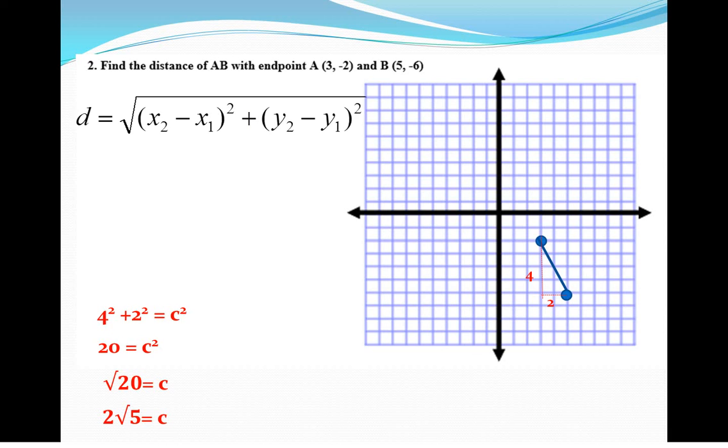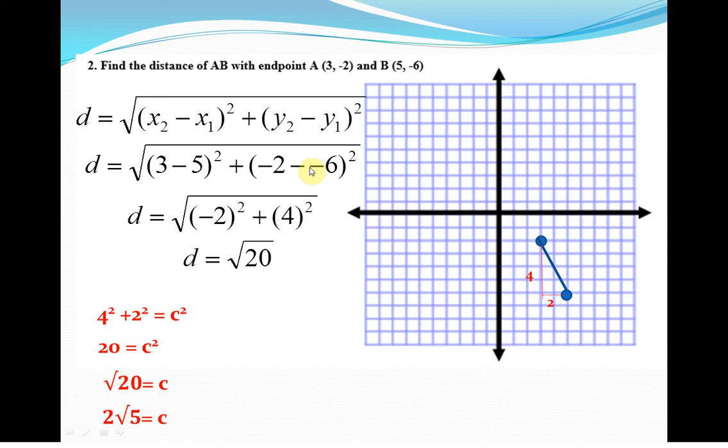Or you can take that formula, substitute values in, so you can say, okay, x minus x, so 3 minus 5, negative 2 minus negative 6, be careful of that double negative. Substitute that through, and you're still going to end up with the radical 20, which simplifies to 2 radical 5. So again, I don't care if you do it on the graph or if you use the formula. I will not be giving you the formulas, so you do need to know them. As long as you can do it, we're good to go.